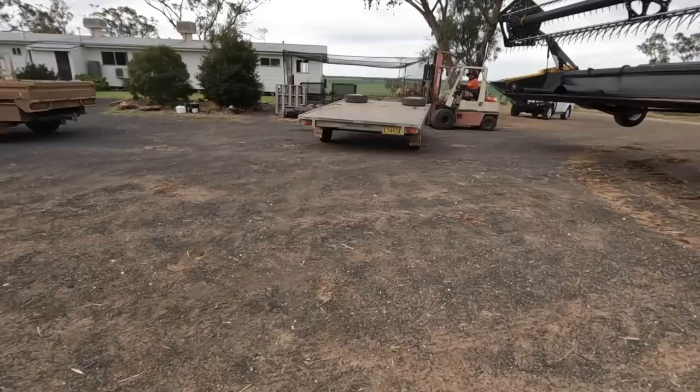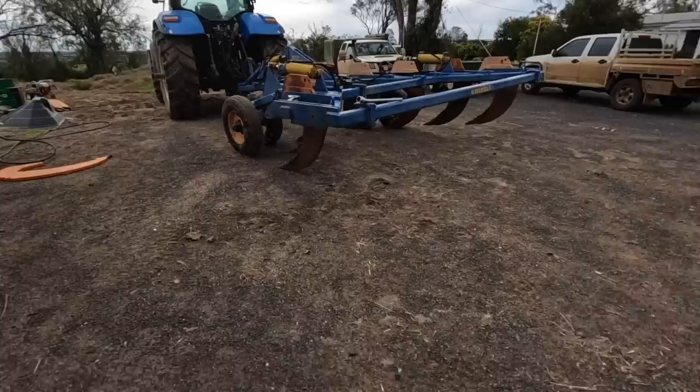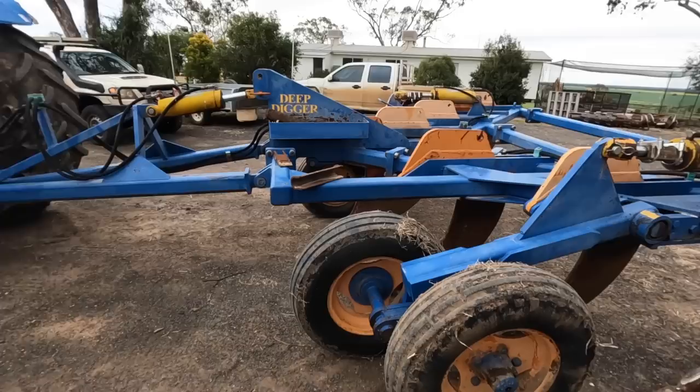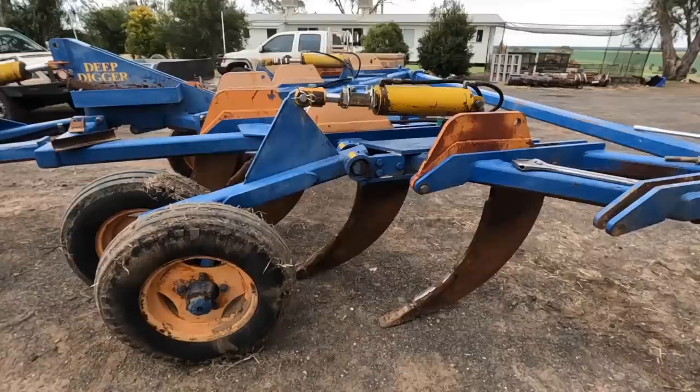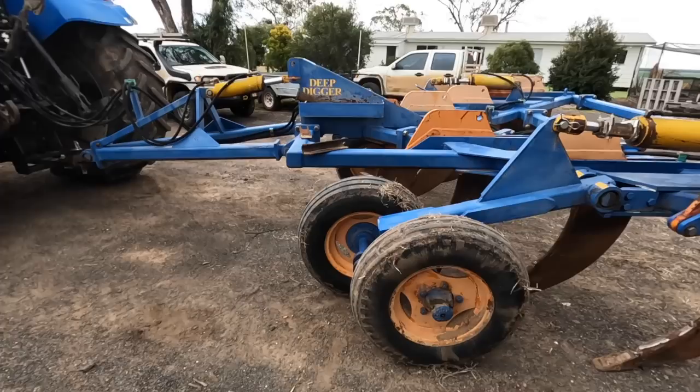We've currently got the ripper here that we'd borrowed a while back, and we've just got it back here at the main farm to fix it up a bit before we give it back to the owner. He hasn't needed it, so it's just been sitting at the development block for a while, but we generally try to make sure we return anything we borrow in a better condition than when we got it.